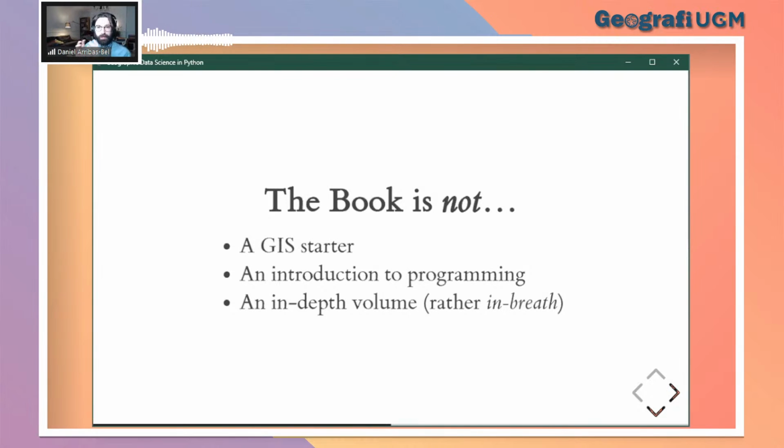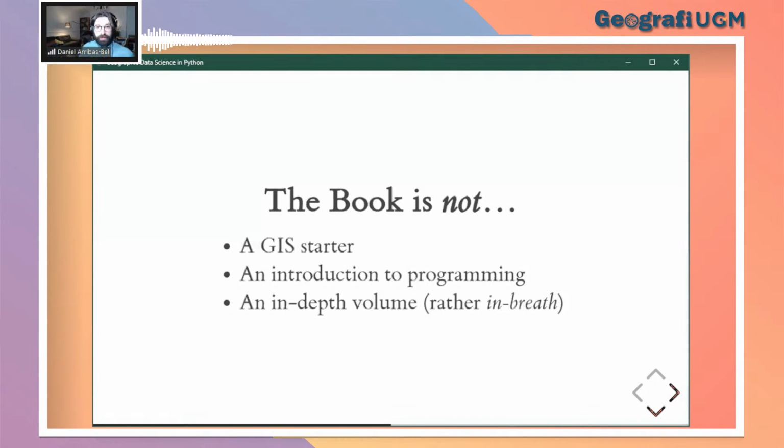We cover the very, very basics that we think you need to understand the rest of the book, but it's not a programming starter. We don't start with for loops. We don't start with variables. We don't start with lists. We kind of introduce them as we need to, when we need to, for explaining another concept. So when we need to make several maps, we might use a for loop, and we might spend a little bit more time talking about it. But I wouldn't recommend it as an introductory book to how to program in general, because it's very much programming as a tool, as a vehicle for communicating other ideas.